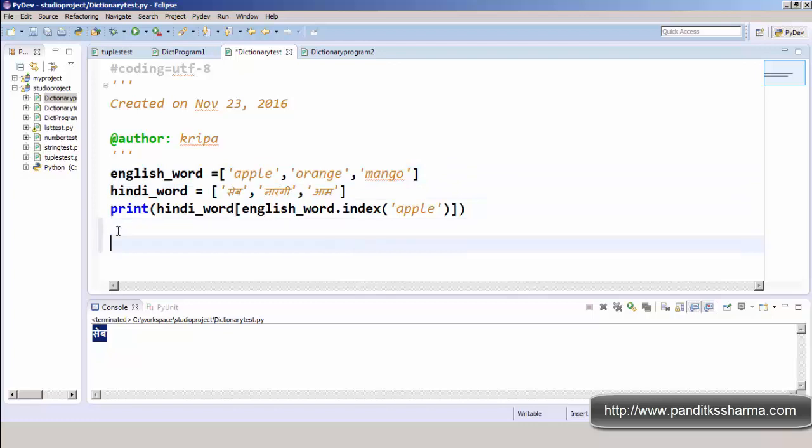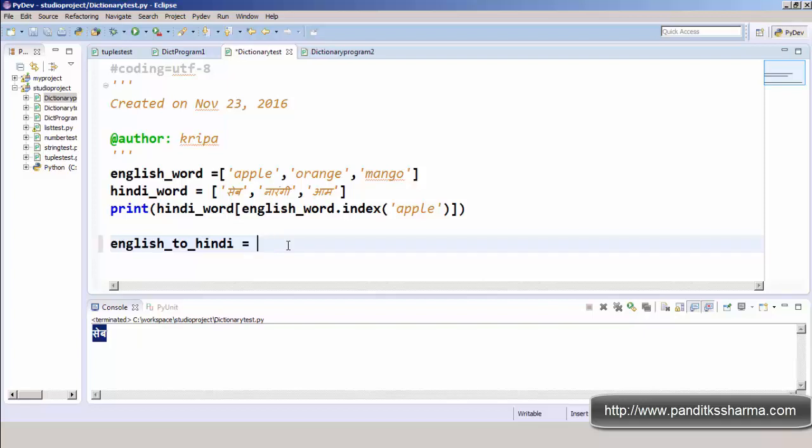First of all, how can we create the dictionary? Let's consider English to Hindi, and the identity is that it will be in curly braces. If we are using curly braces, that means it is a dictionary. If we are using small brackets, that is a tuple. If we are using square brackets, that is a list. That is a very common difference between those three, and it got created now.